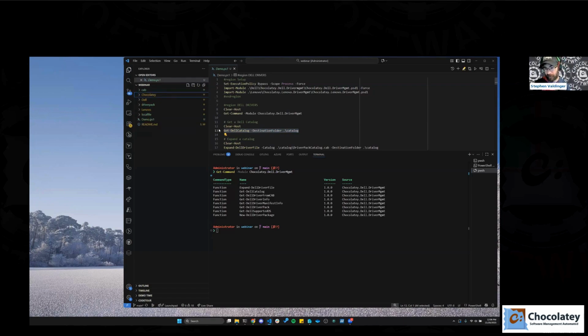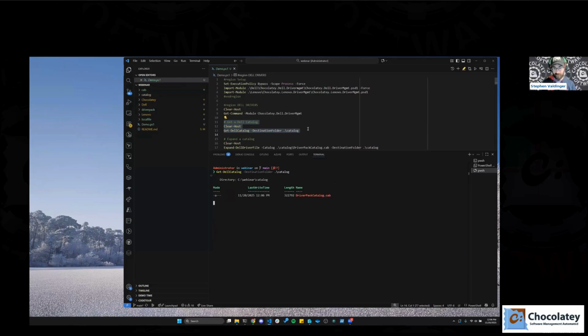So we can clear that catalog folder out and we can run this code here again. All this does is reach out to the official Dell website to download the latest catalog file and drop it on disk wherever you tell it to in this destination folder. You can specify a specific URL to get a catalog from, maybe a specific catalog that Dell produces that you want to grab. You can do that too. By default, I just get the one that they release every Monday that has the latest driver updates available inside of it.